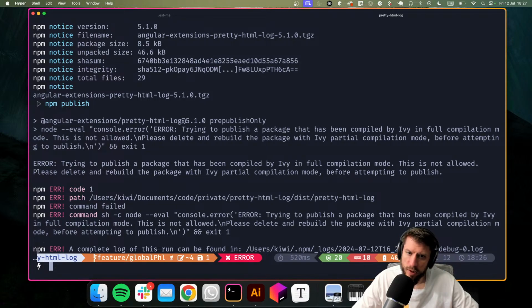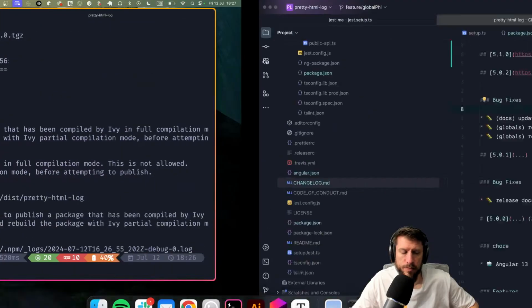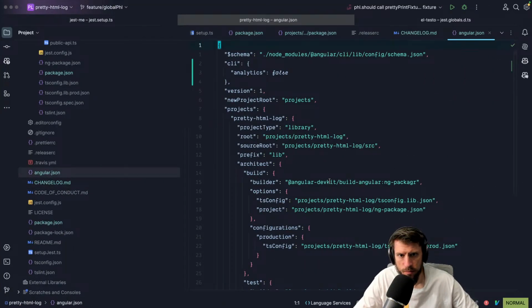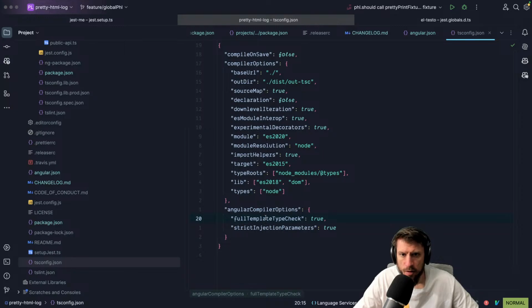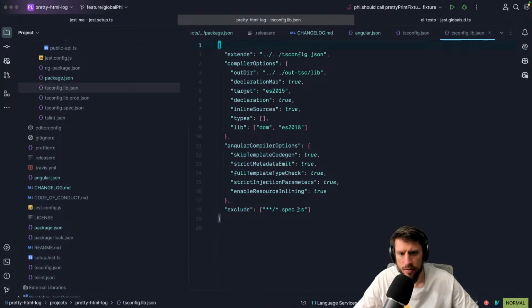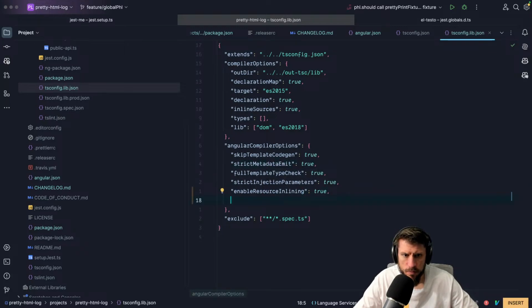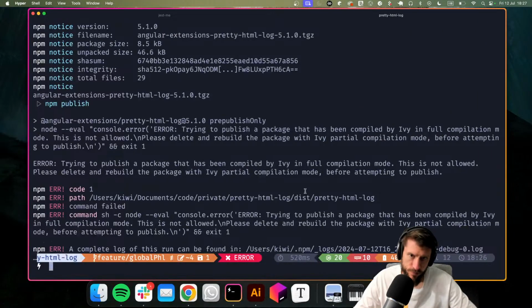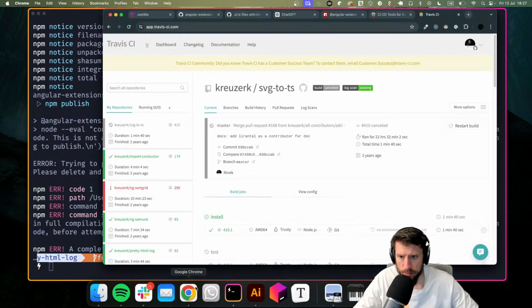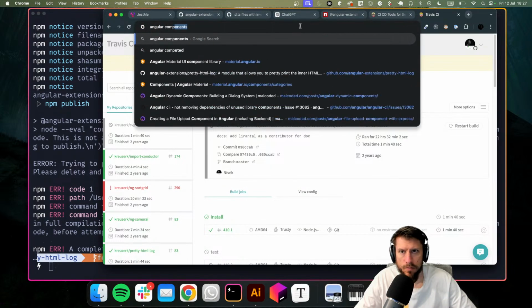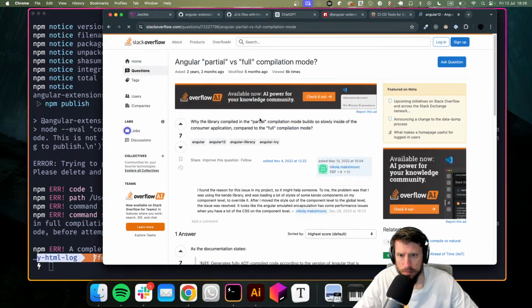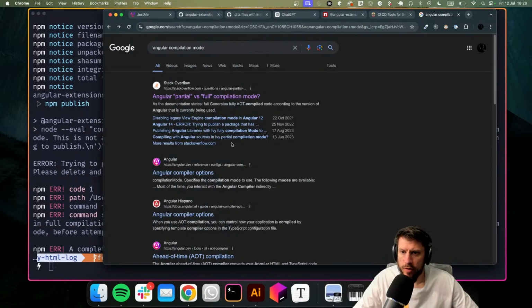Trying to publish a package that has been compiled by Ivy in full compilation mode. Isn't it libjson full? Was it here? Yeah, but where was it?